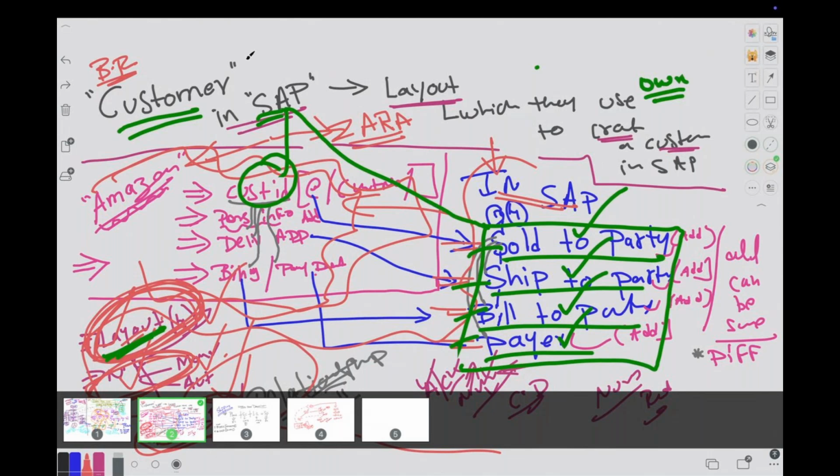Now let me go to the SAP screen to begin with. So just go through this content that I was writing for you the other day.